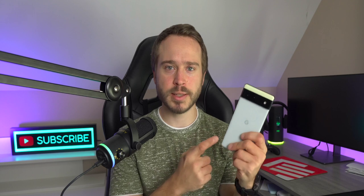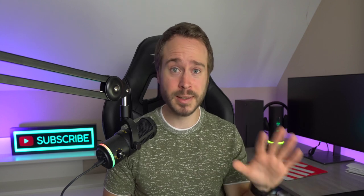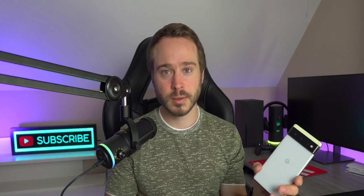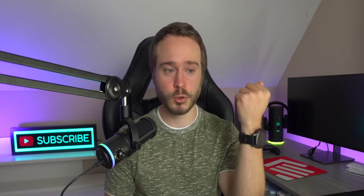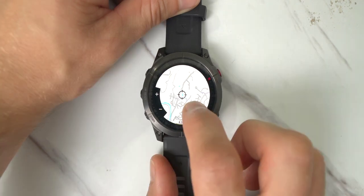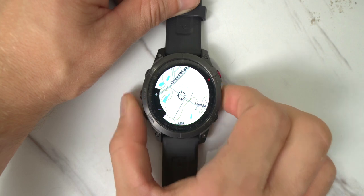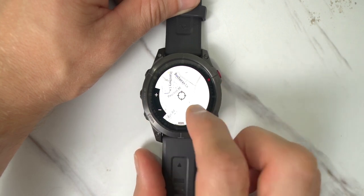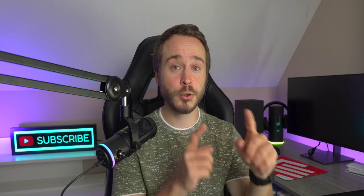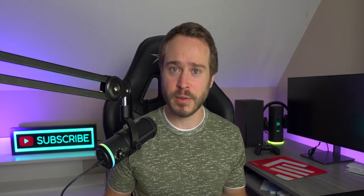But what happens if the phone paired to your watch dies — say you're going on a multi-day hike and forgot your charger? That's fine, because the Garmin watch is completely standalone. You don't even need a phone to use this watch at its fullest capability. I downloaded the entire topographical map of the US, and that enables me to use the map functionality even when my phone runs out of charge. You do not need cellular connectivity, Wi-Fi, or for the watch to be paired to your phone to use the actual maps, because it connects directly to the satellites.